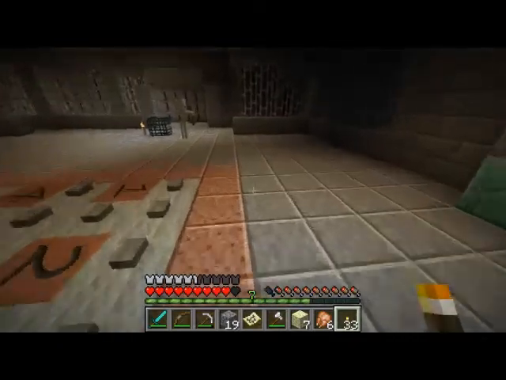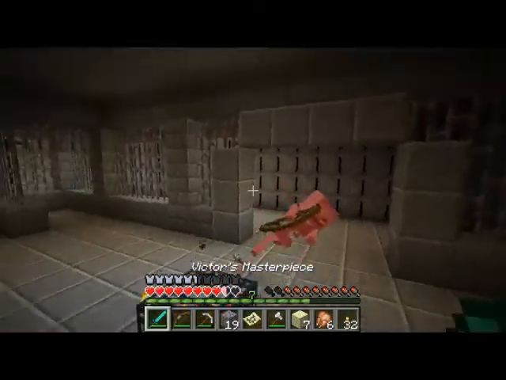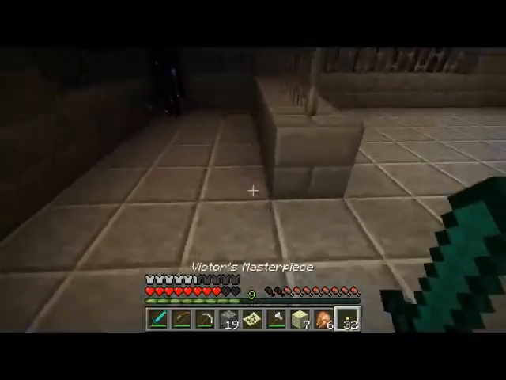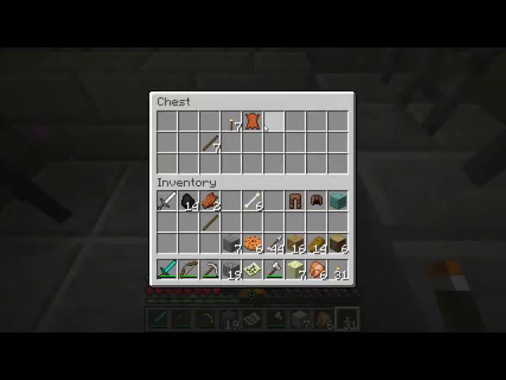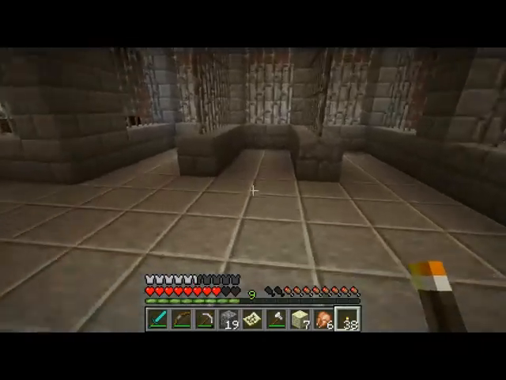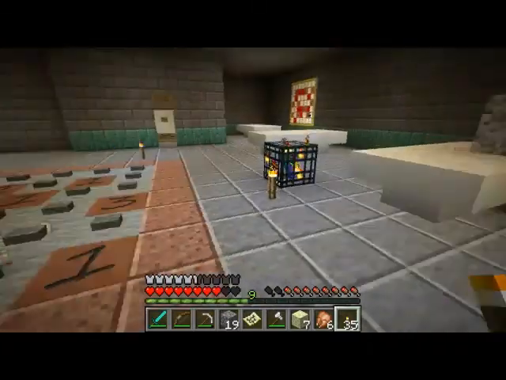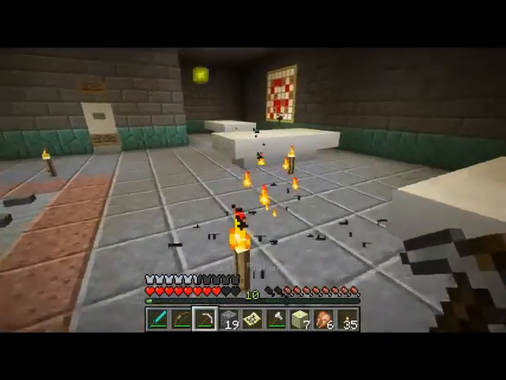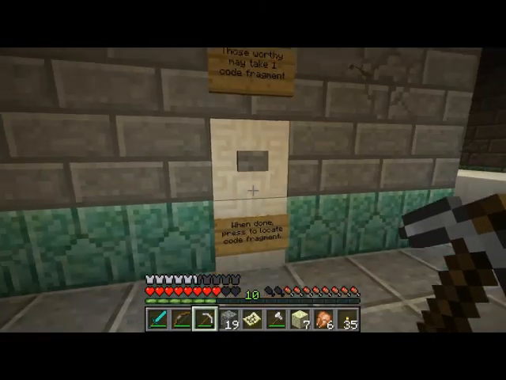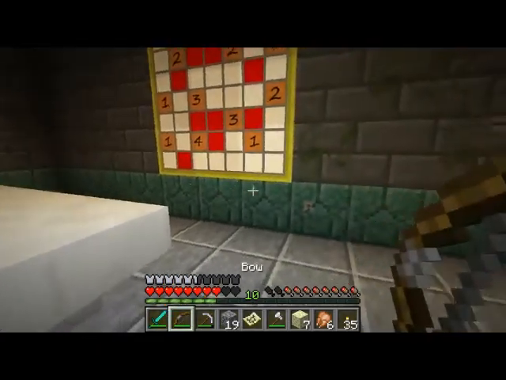Probably more hidden spawners this time. Speaking of hidden spawners. Okay, why did I get sticks? I left one behind, but I've been given 9 sticks already. That's sort of interesting. Alright, let's see here. Those worthy may take 1 code fragment. When done, press to locate the code fragment. Okay.